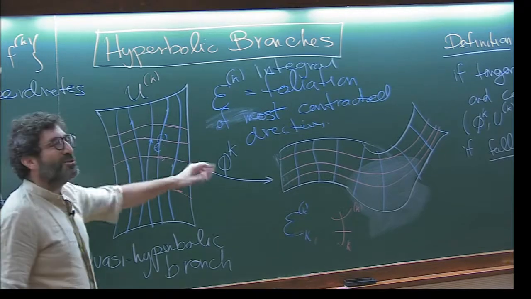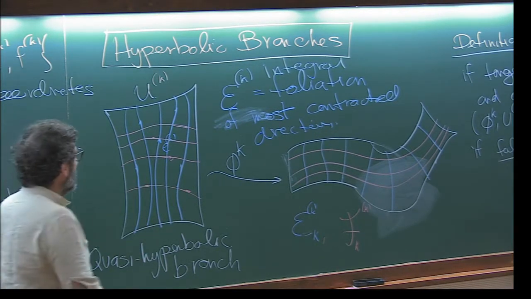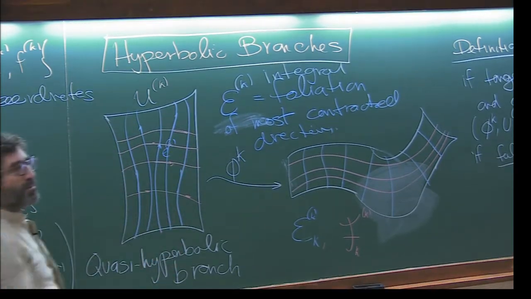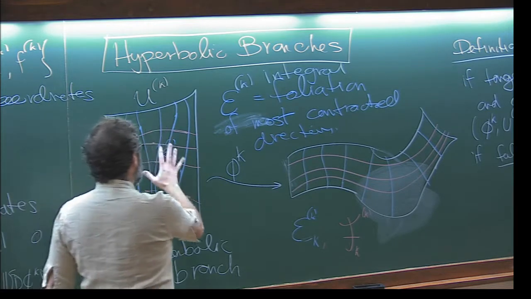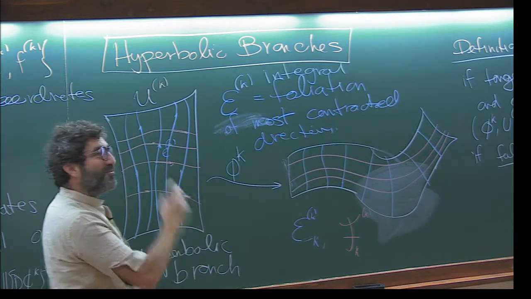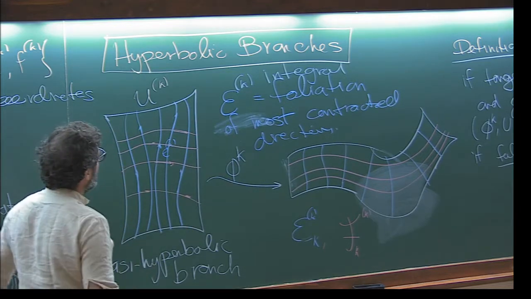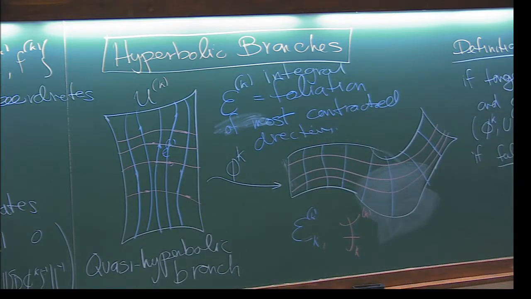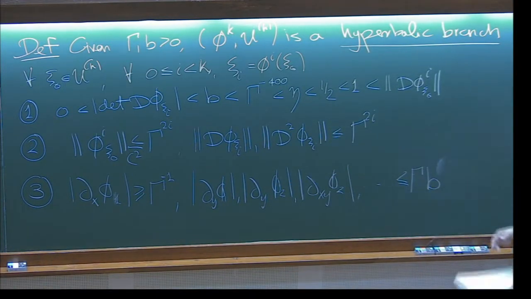Does this structure continue to hold if it holds at time k? If it holds, what is the relation between these foliations at time k and the foliations at time k plus 1? Because obviously this is what we're going to be doing. We're going to be iterating these regions. And because this structure depends very much on k, right, we need to understand how it evolves with k. So the first proposition is that, in fact, these structures converge with k under these conditions. These are conditions that say that you have some hyperbolicity.